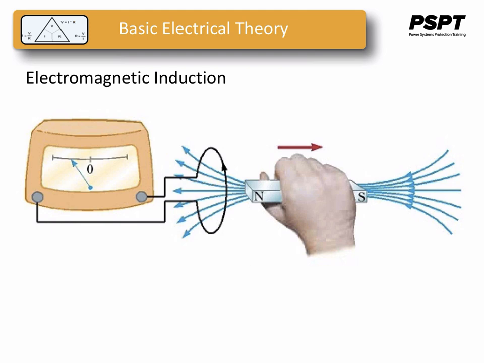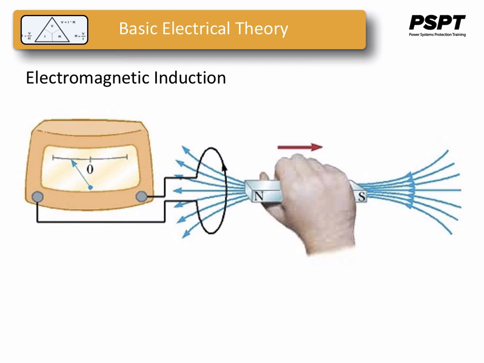What we have here is a circuit, a loop of wire, shown in black there, connected to a voltmeter. That is our circuit. We also have a magnet with magnetic lines of flux emanating from the North Pole going to the South Pole, and they are going through the loop of our circuit. We say that those lines of flux are linked to our circuit because they go through it. If the person holding that magnet doesn't move the magnet, nothing will happen. There will be zero reading on the voltmeter.